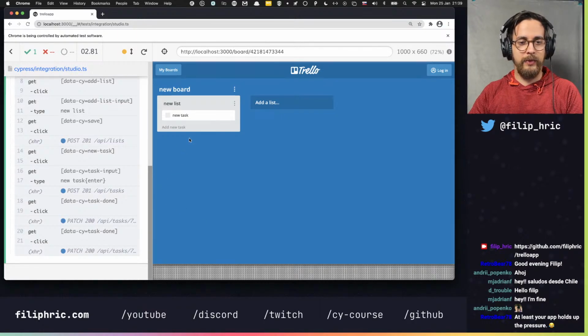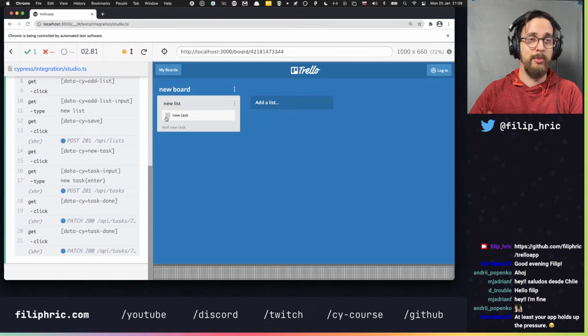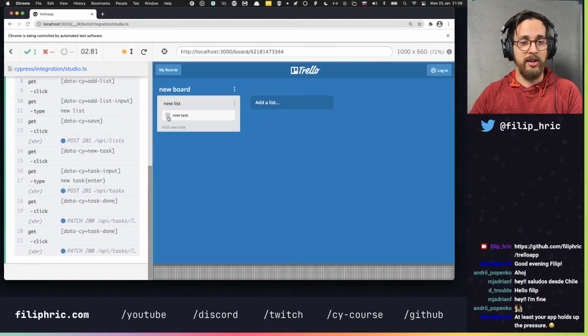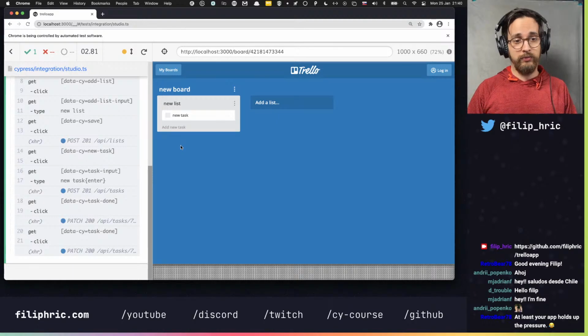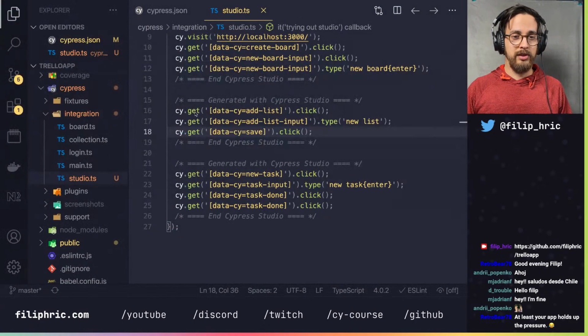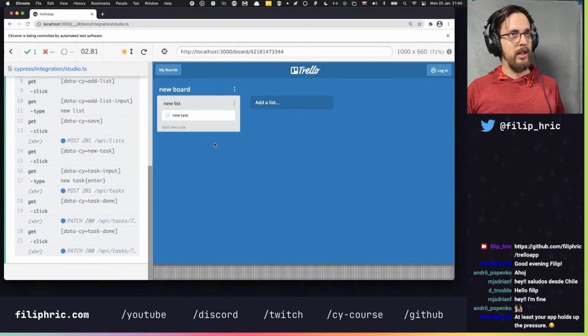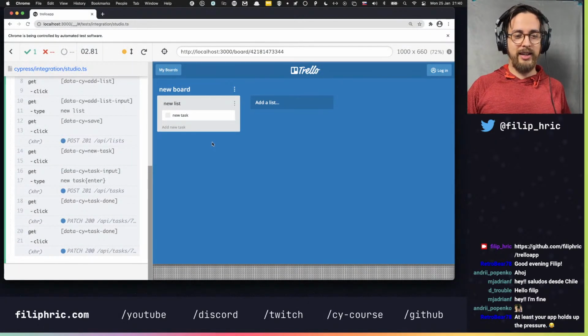That is because we can click on anything in our app, but for HTML elements that can have different states, like a checkbox or select box, using the proper command is just going to get it into the right state. And again, using Cypress Studio is a great way to learn about this, because you click on a checkbox and you would maybe expect a click, but you will see a check, and that's awesome.